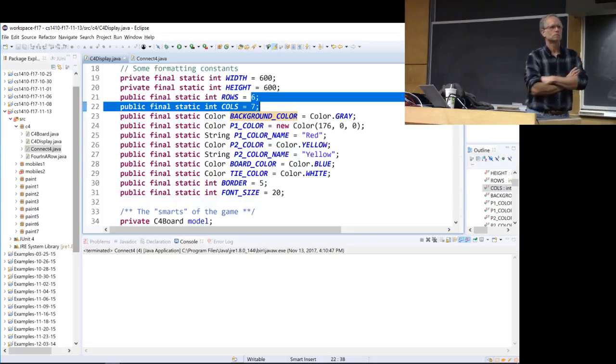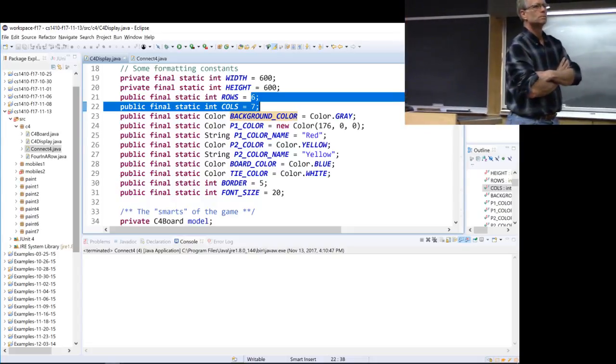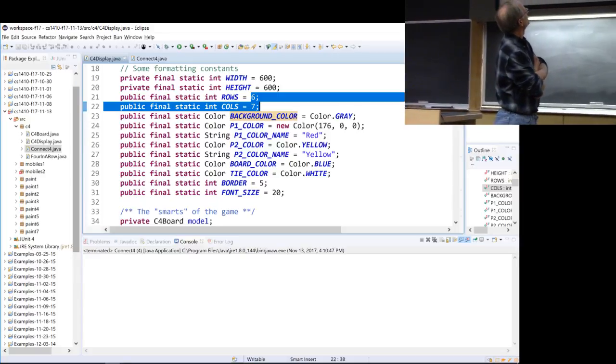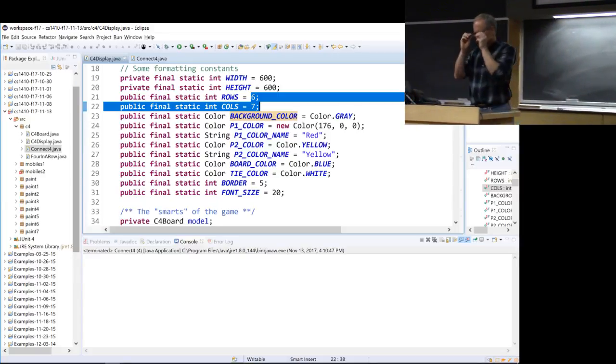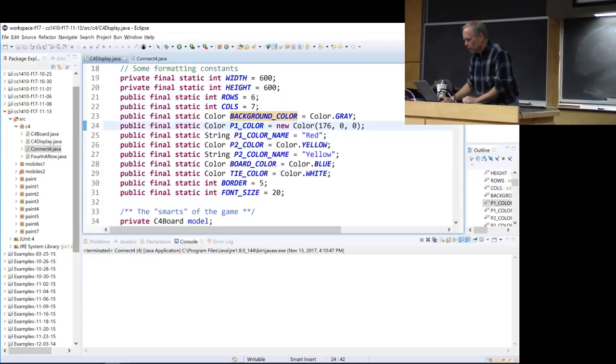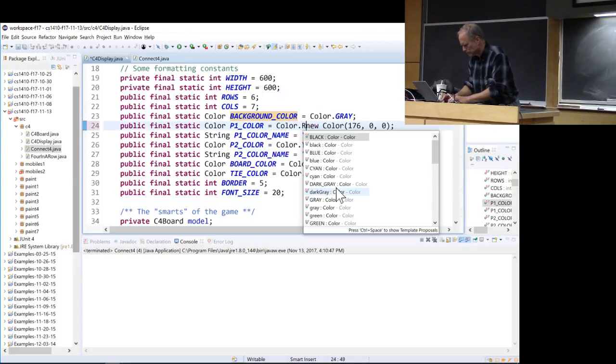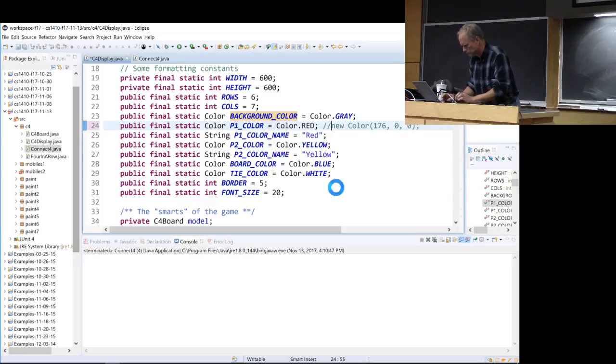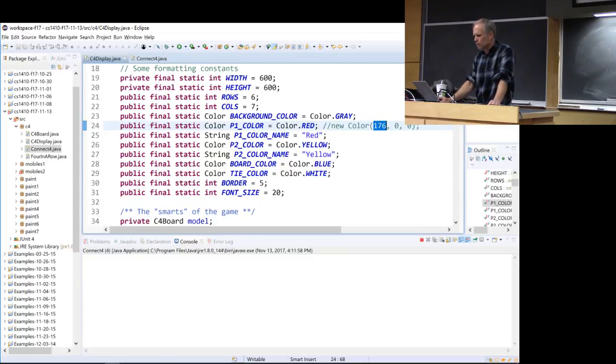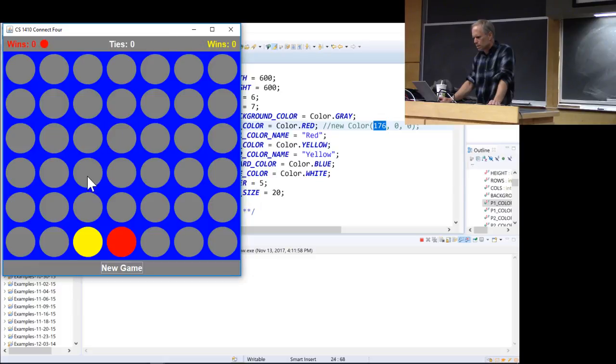Why are you making your own color instead of using the default red for the V1 color? That's a fair question. Let's see what it looks like. This was sort of my cobbled together color. It's a less intense red. If this was 255, and this is the red number, so no blue, no green. The question is, why didn't I just say color.red? Why did I make a custom color?